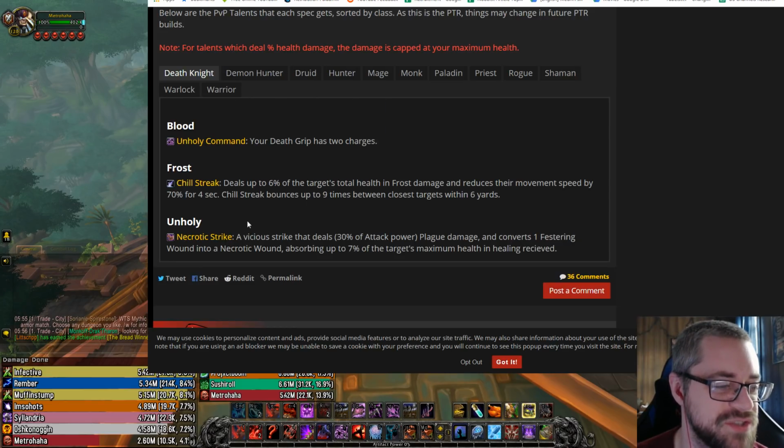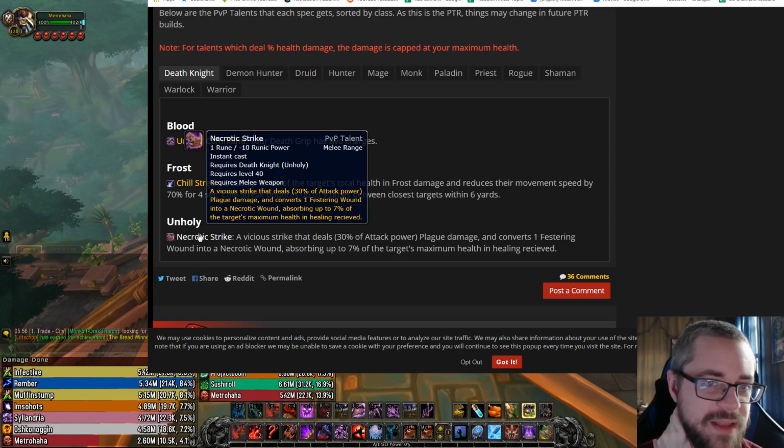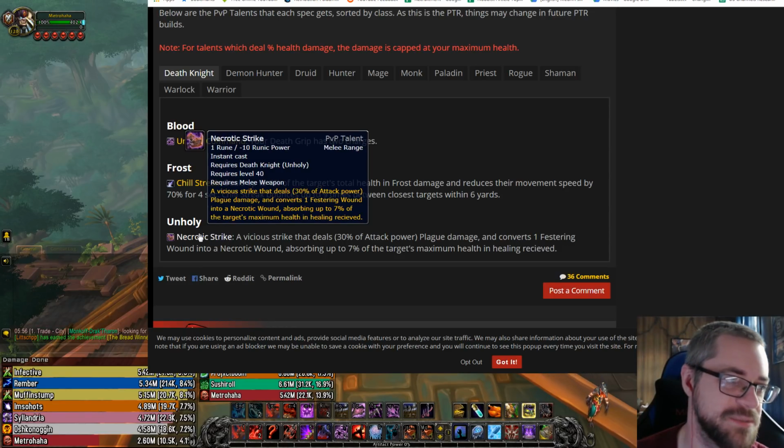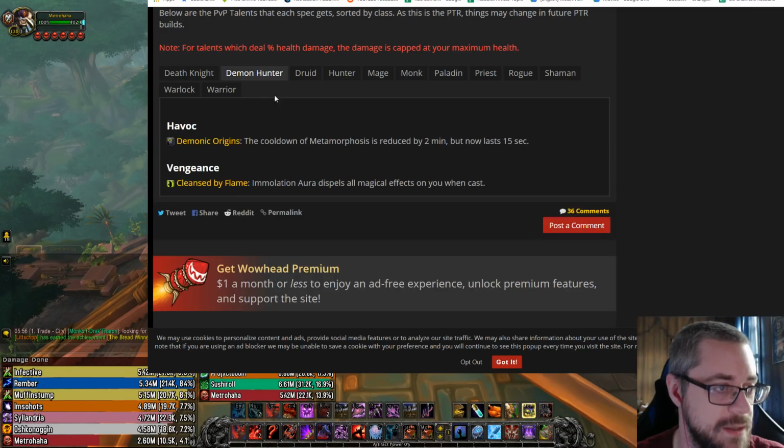Necrotic Strike, a Vicious Strike that deals 30% attack power plague damage and converts 1 festering wound into a necrotic wound, absorbing up to 7% of the target's maximum health in healing received. So that's pretty useless in PvE, right? I can't really see it. I mean, unless it's actually a DPS increase to use this spell, I highly doubt it. But it's basically just a kind of healing debuff, like you might see in PvP. Don't think it has much place in PvE, but maybe there will be fights where the mobs will heal or something like that. So maybe that helps.